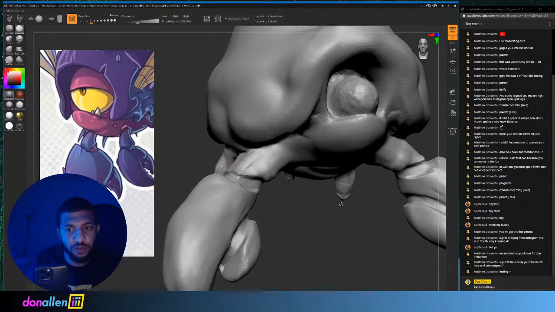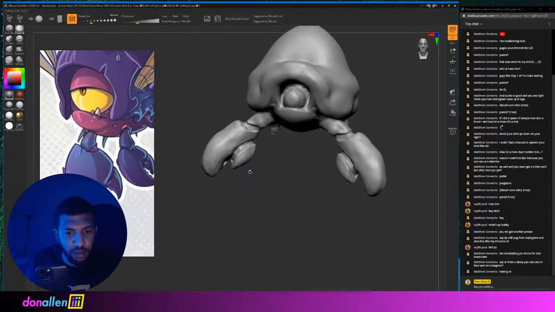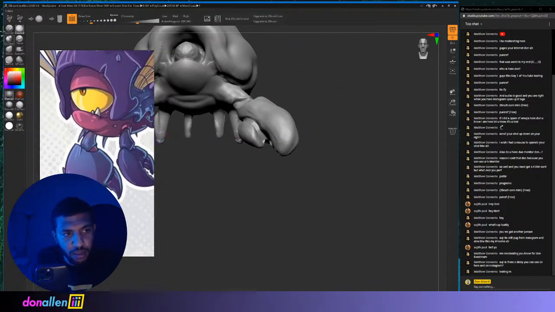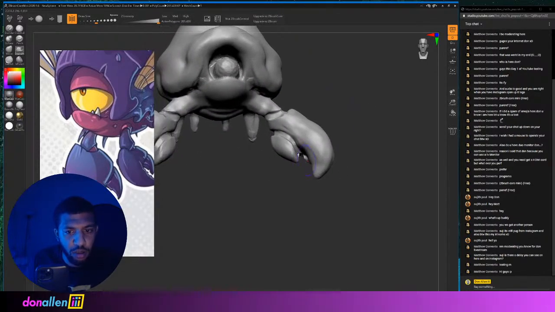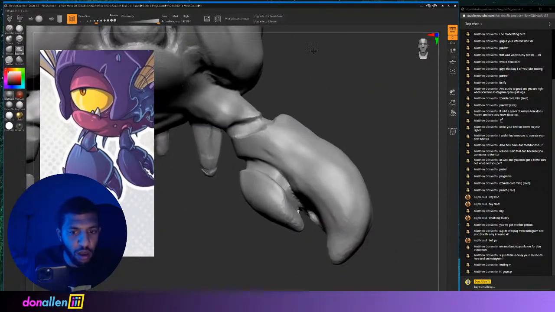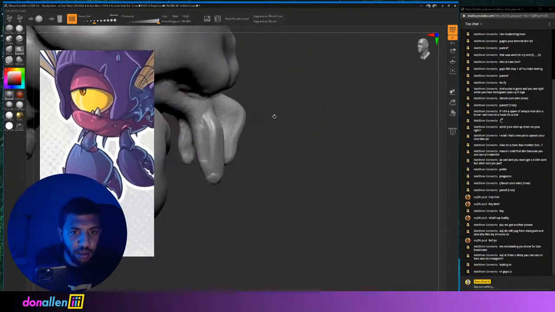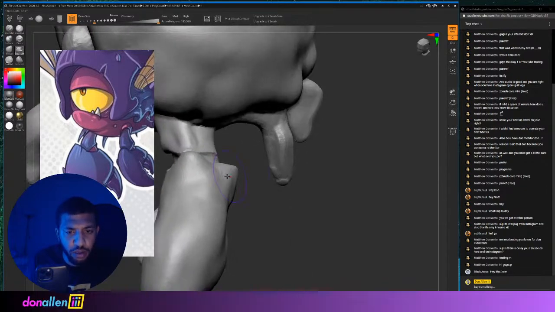Okay, so we got this nice form here for our crab-like creature. I'm not totally thrilled with the claws yet, so let me keep working on the claws. What I might want to do is use the snake hook brush and pull out the tip of the claw to make it sharper. There we go. That feels a little more fun to me, more cartoony, with a little more curvature to the claw. Let's get a little closer and do the same snake hook pull on the back corners of the claw to sharpen these edges and push it into a more stylized look. Be careful when you use the snake hook brush, because it is a really strong brush.